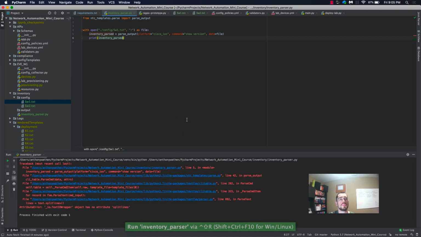So I intentionally set this up this way. I wrote this exactly this way because doing the with open statement for this library does not work. You cannot do the with open statement. You have to do the standard open statement.